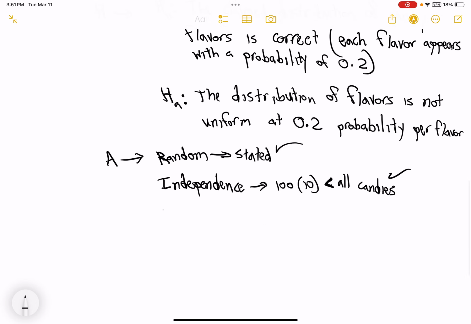We need also, though, one more thing called expected counts. Now, you do not have to call it expected counts, heroes. You can just write out what I'm about to write. You don't have to tie it to anything. But if you want to know, it's called expected counts. This is the equivalent of normal, but we're not looking for a normal distribution. We're looking for a chi-squared distribution, right? So we're looking for expected counts, proof that it's okay. Each flavor we expect will show up 20 times. So what we're going to do is we do n times p, right? And we check that that is greater than or equal to 5. Just 5 for expected counts.